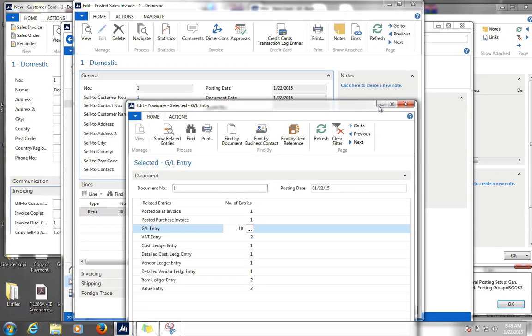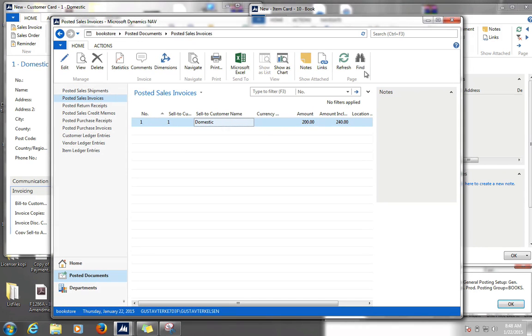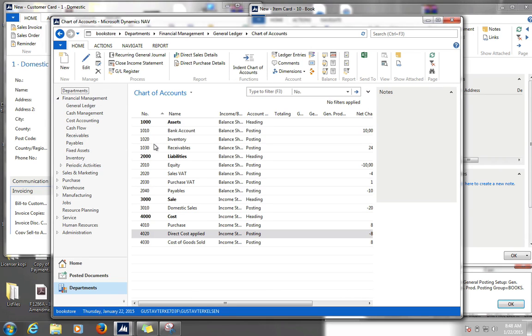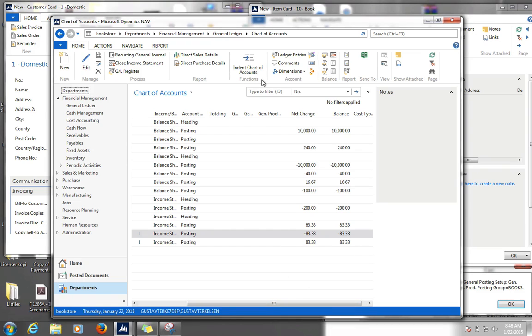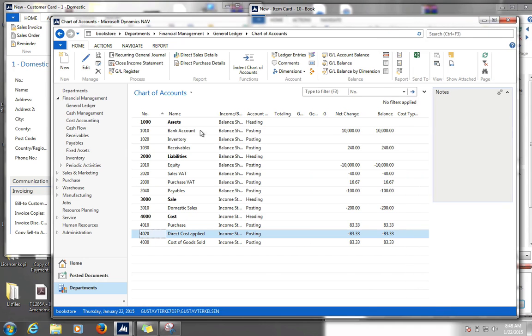So we can also just go back to our chart of accounts and have a look at that. Let me just see if I can get a little bit more room here. So we've got sales worth 200. Our customer owes us 240.